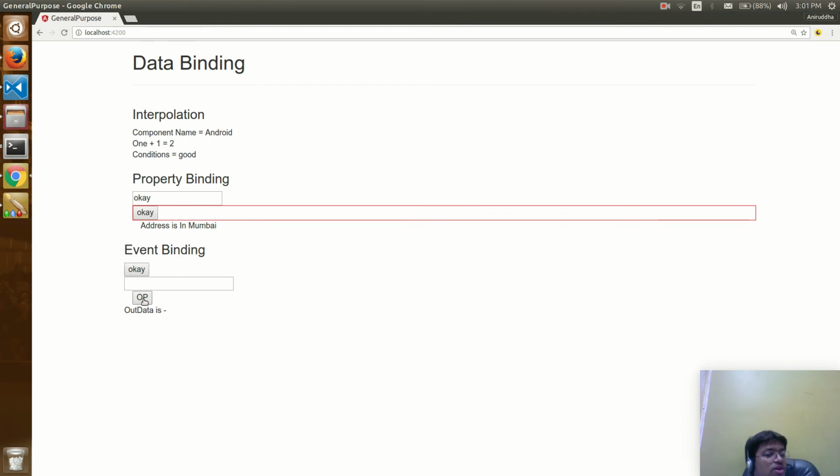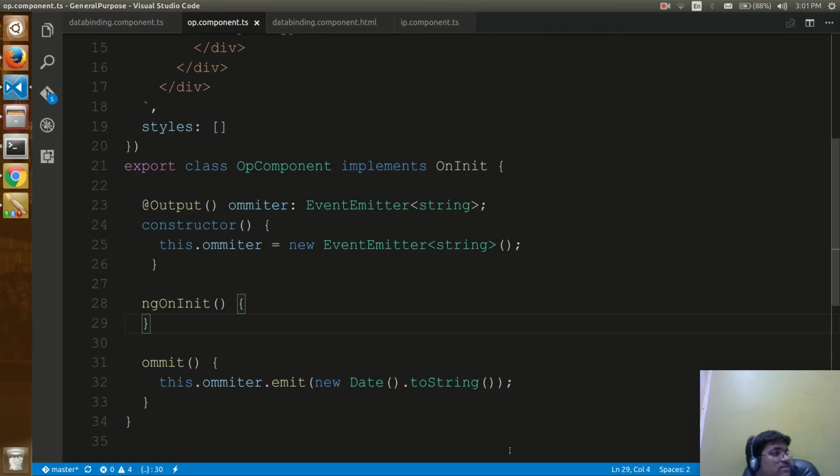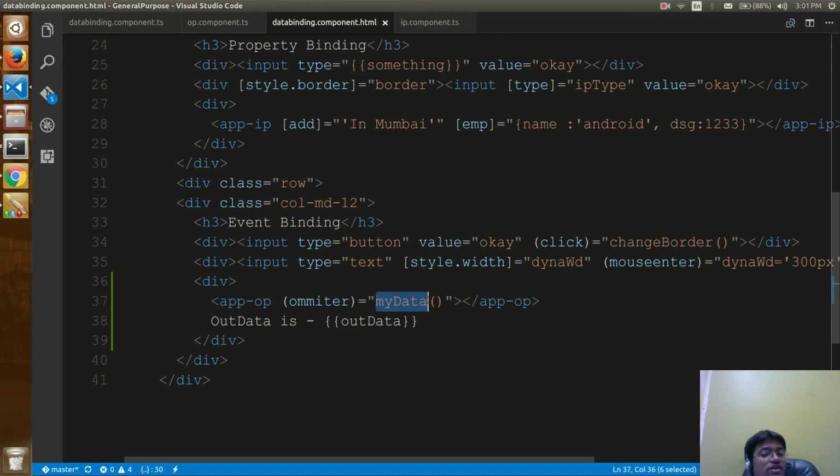Nothing will happen on the click of OP because something is remaining. Here you have emitted the string value, and that string value is going to be captured inside my data function. To the my data function you just need to pass $event.